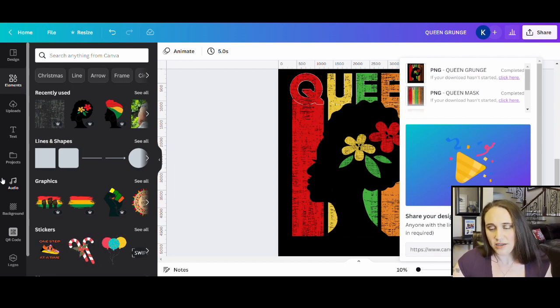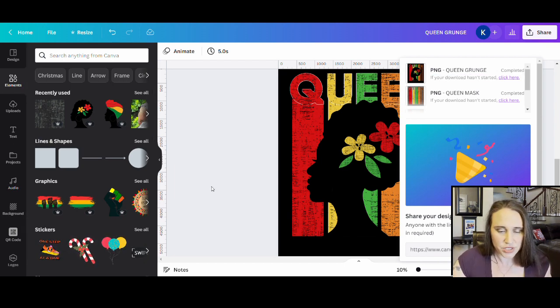I've showed all of these techniques before in different combinations, but as you know, we're looking at Q1, I want you to start thinking ahead. So January, February, maybe even into March, but February, the big ones are going to be Black History Month is, you know, all month long. Valentine's Day is obviously a big one too. We can start looking at that. There will be some more videos coming up on other things that you can start designing as we start to look forward. So go ahead and keep an eye out for those.